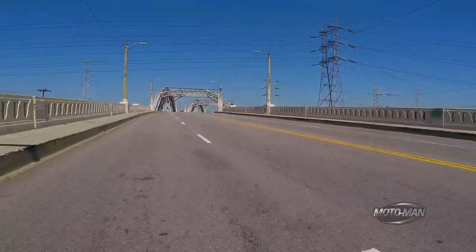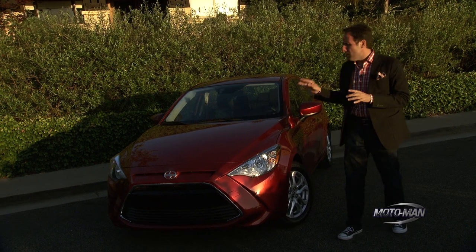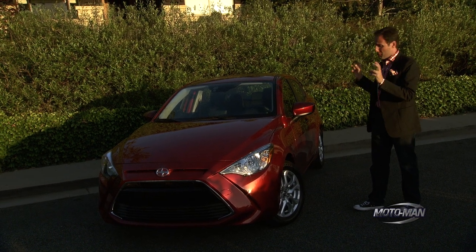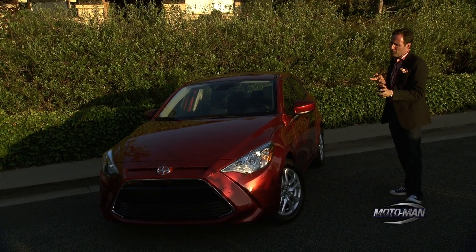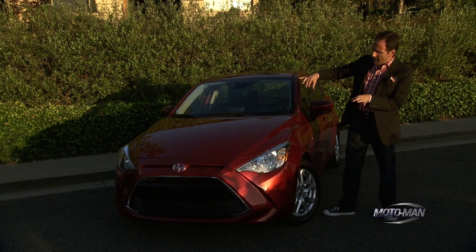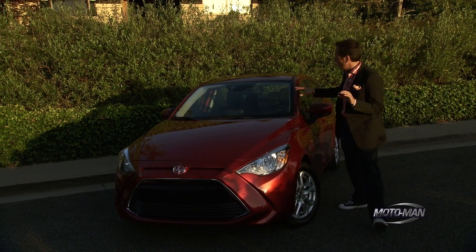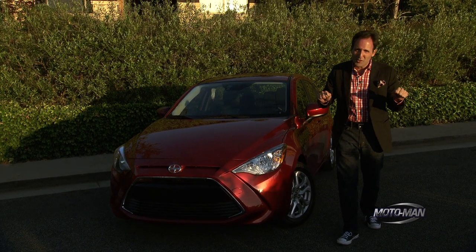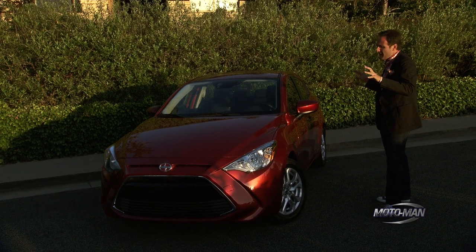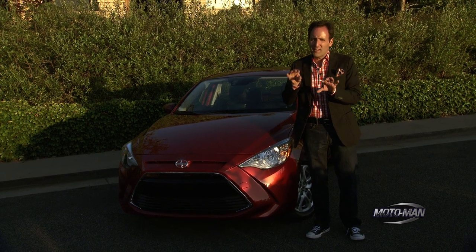This car and cars like it are very much designed to live and breathe in city environments, but we still need to unpack driving dynamics. Toyota and Scion have not made it a secret that this car is designed and engineered by Mazda — actually built by Mazda in Mexico — but there are a couple of things built into it to really aid driving dynamics. For example, the electronic power steering system's rack is connected directly to the subframe without a bushing. The transmission itself has a certain weight to it that leads to a car that weighs a little over 2,400 pounds.